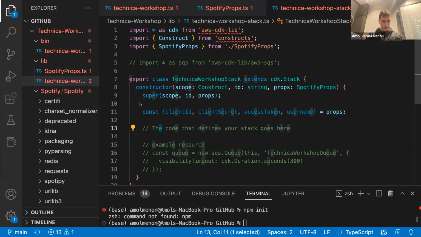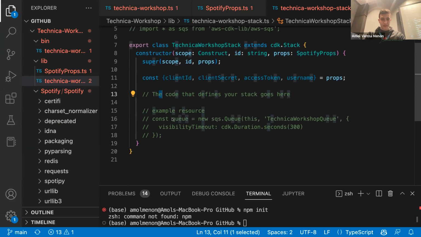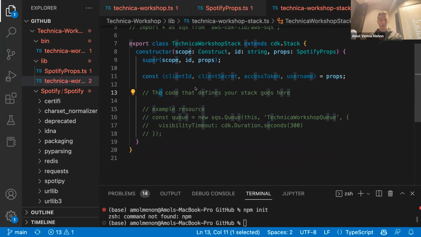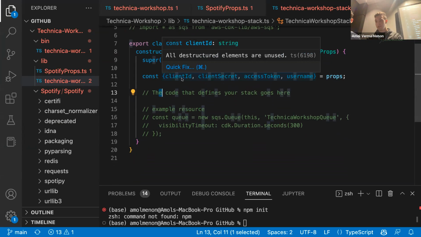Okay, so what we have here is one of the stacks, and you can use these stacks to add all the different things you want to create. The thing that we're going to be utilizing here is lambdas, and lambdas are basically just like a function that you call with parameters, and it will return a response once it's done. So we're going to make a bunch of lambdas, and then we're also going to make an API endpoint.